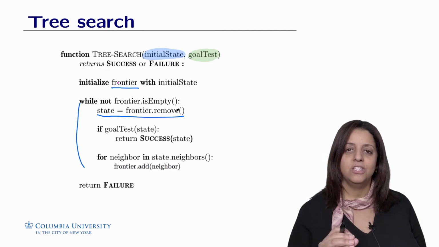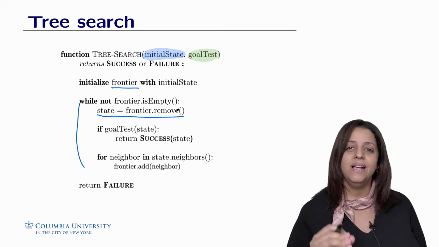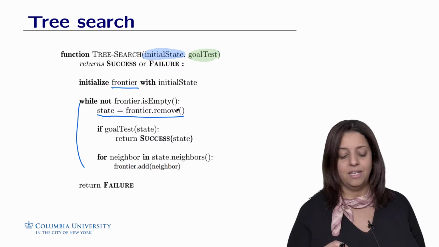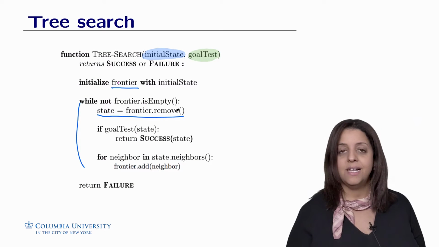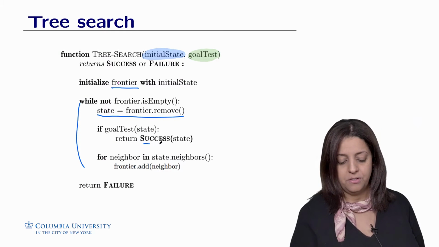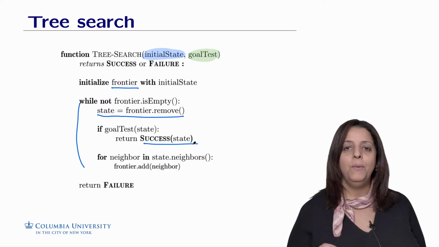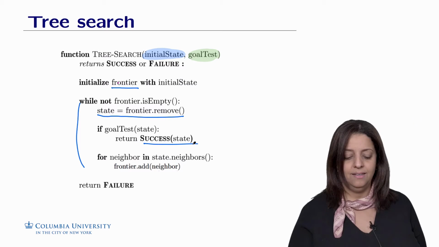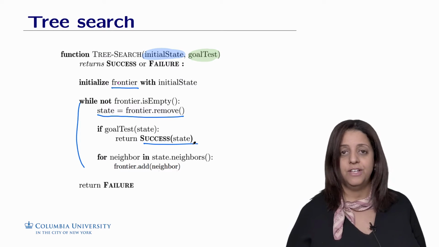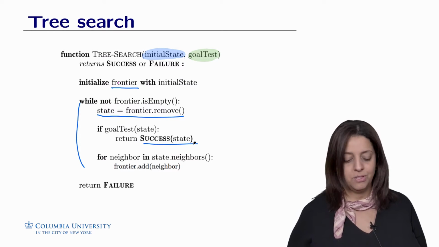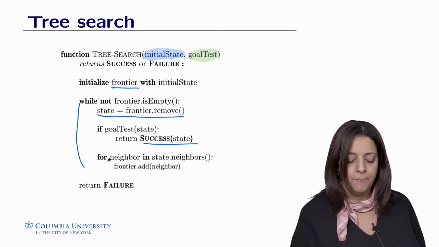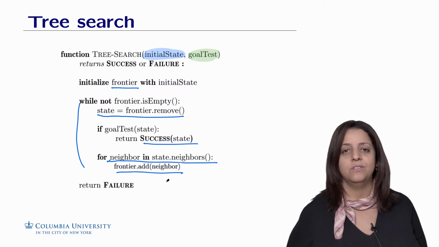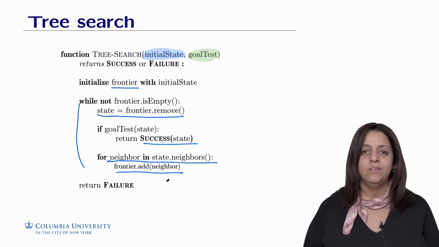So I'm going to pick my initial state, which is, let's say, San Francisco. Is it my goal? If I want to go to Denver, is it Denver? No, it's not. If it's Denver, then I'm going to return success. If it's not, I will need to explore further, in which case I'm going to include all the neighbors of this state into the fringe. We may put them into the waiting room to be explored next. So I'm going to take all the neighbors in state.neighbors and add them to the frontier. So I'm going to put more people in the waiting room to be explored next.